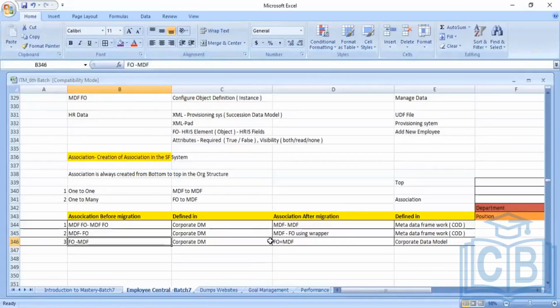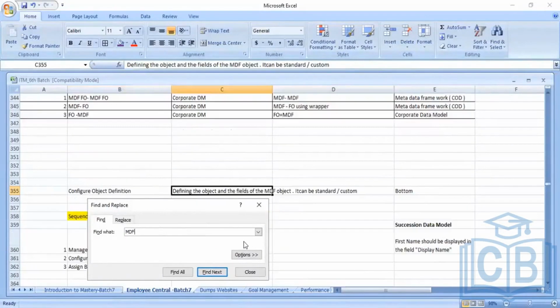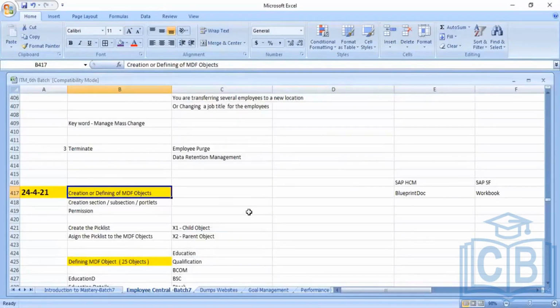Thank you. Now we have another topic, that is how to create a custom MDF object. Let me give me a moment. Creation of custom MDF object. As of now, we have seen only the standard objects, correct. Business unit division, we were trying to see the standard objects.